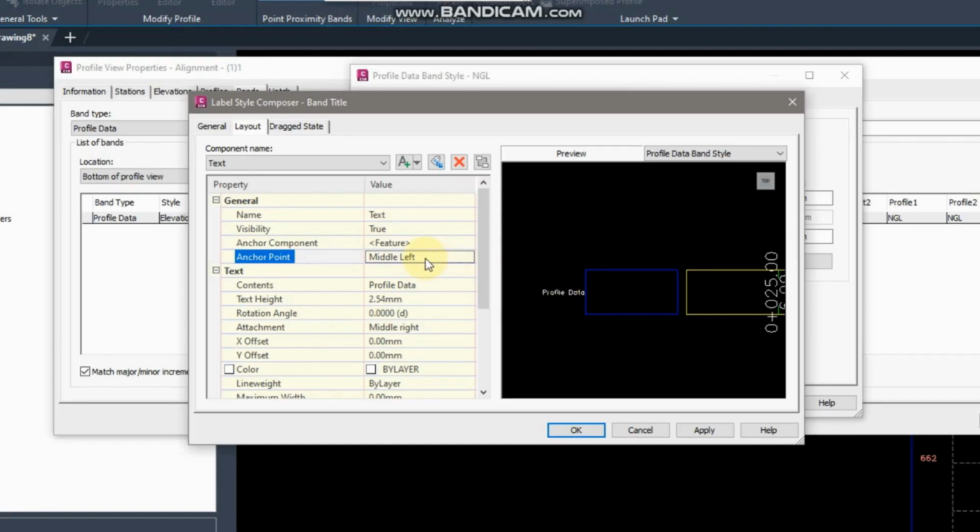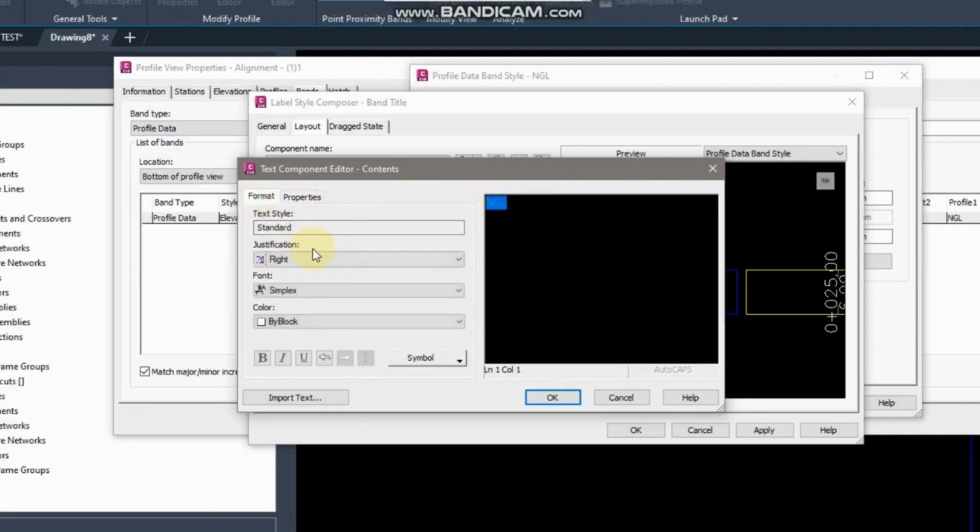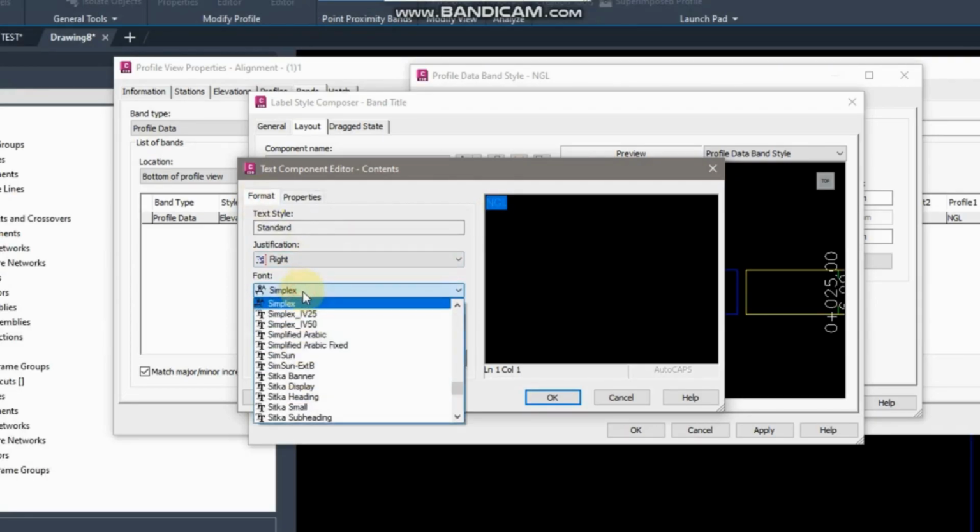You can specify another anchor point style, and from the text component editor bar you can write the name of your band. Suppose this is NGL, and from the format you can select the font style.